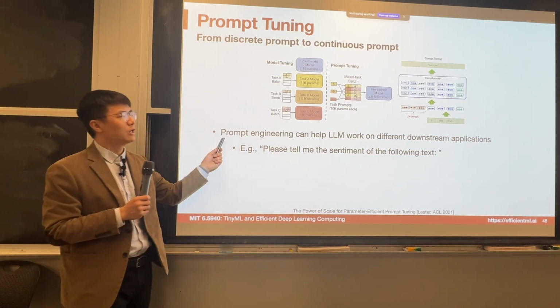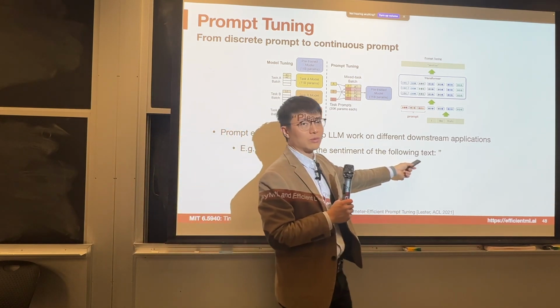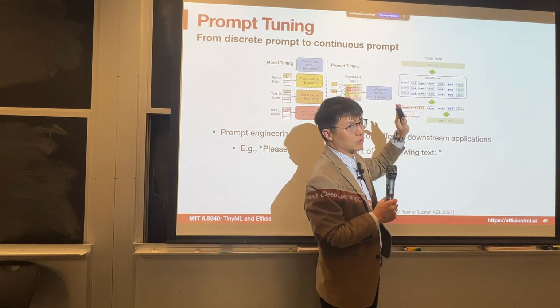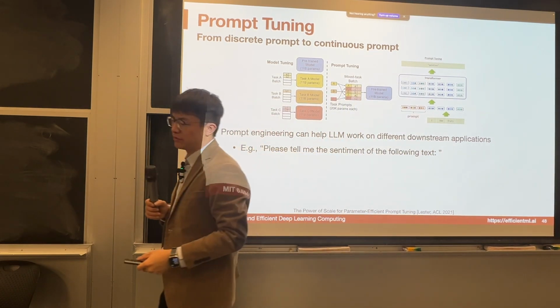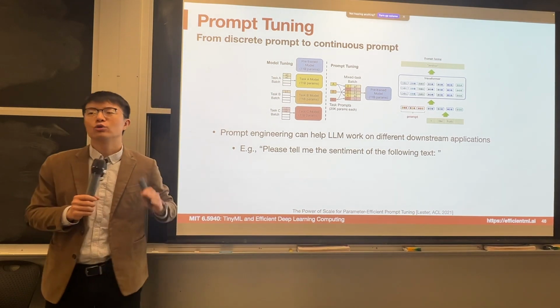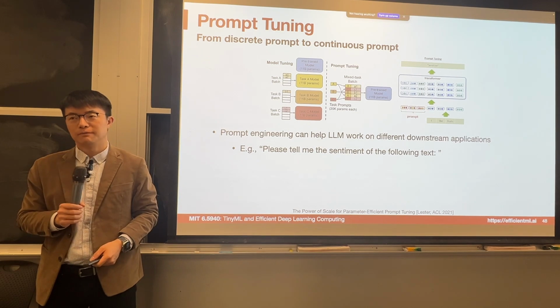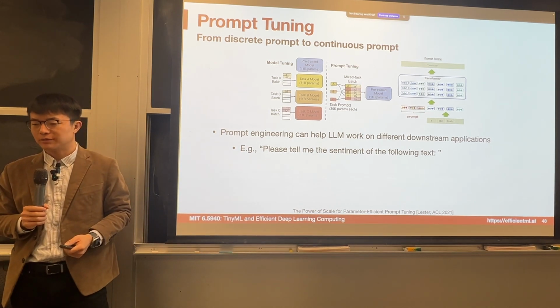For example, here we add a prompt, please tell me the sentiment of the following text. We insert it here. And then it's going to learn about it, and then can tell it's positive. So this is the advantage of prompt tuning. Don't have to touch the pre-trained foundation model. You just add some tokens in the prompt.